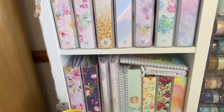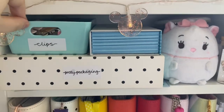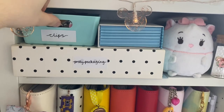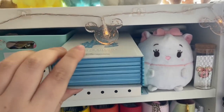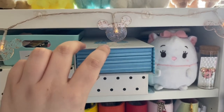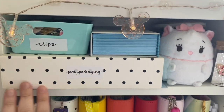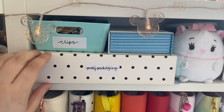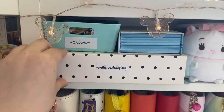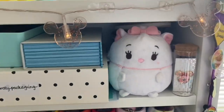On the right side, I've got a clips box from The Range — self-explanatory, it just has clips. There are some free cards from the annual pass event at Disneyland Paris last September. I have a Kiki K planner box where I store cute envelopes, packaging, and tissue paper from shops — I just really love it and like to look through it sometimes.